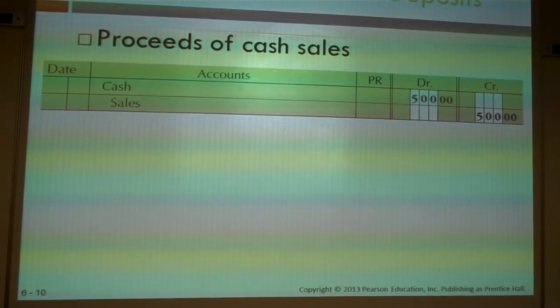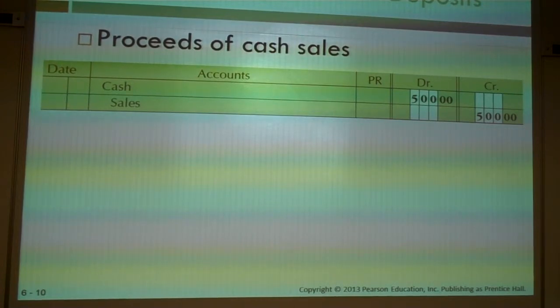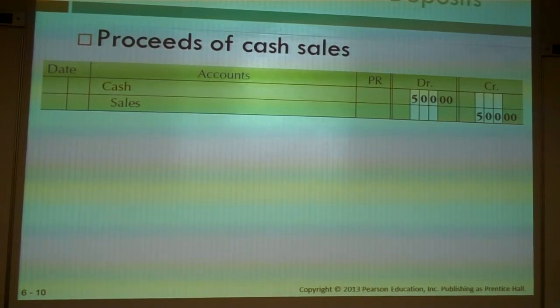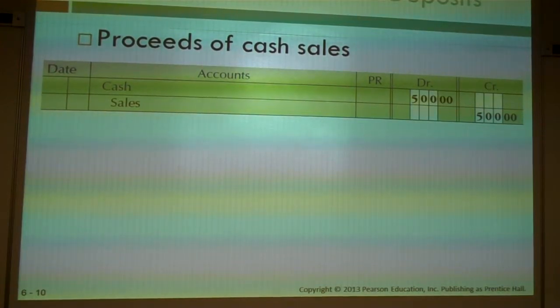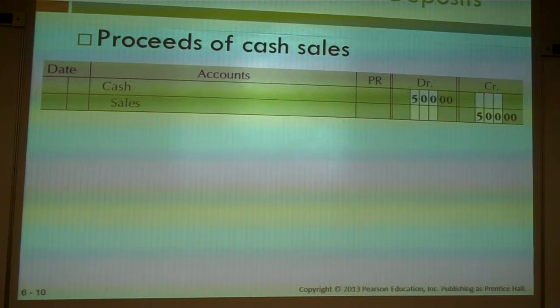When we're making a deposit, our deposits will come from sales, but it also could come from our accounts receivable. Here we're just reporting the cash sales, debit to cash, credit to sales, and it could be different kinds of sales. If you were a cosmetic company, you could have lipstick sales, you could have eyeshadow sales. If it's Dillard's, you could have the shoe department where we're going to get our extra bonus check. It could be the jewelry, the men's department, the ladies department, purses. I think jewelry and purses are in the same department at Dillard's.